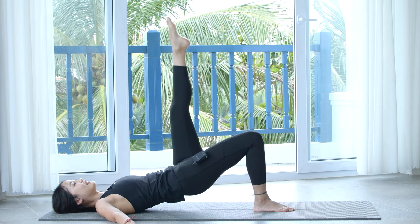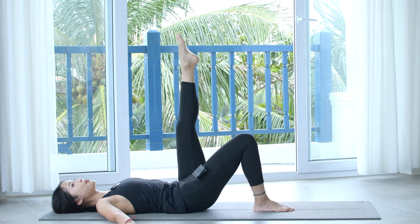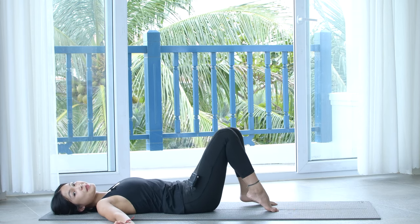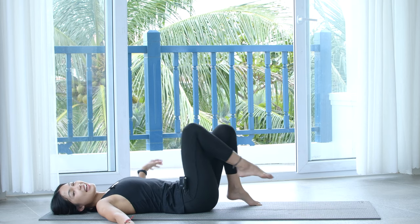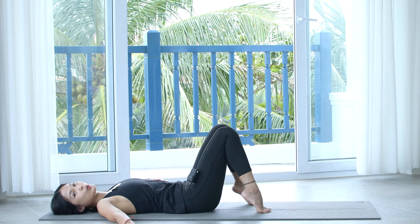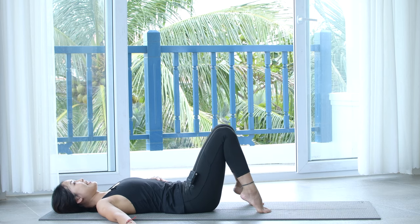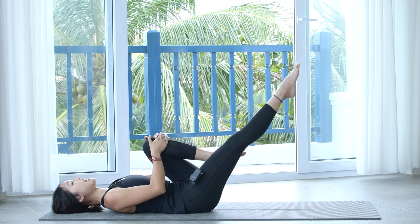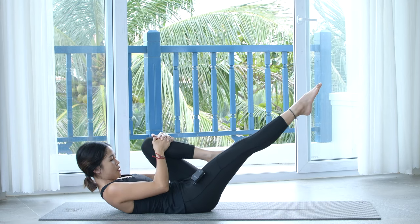2, now last one, inhale all the way up and exhale, slowly bring your legs down, shake your hips, inhale deeply through your nose and exhale deeply through your mouth. Alright, now the next movement, I want you to allow yourself to hug one knee to the chest and lengthen your opposite leg to the front. Lift your head and your shoulder off the mat.